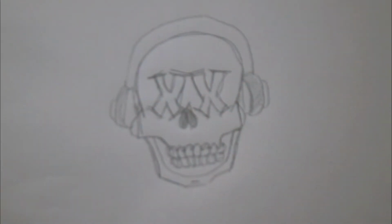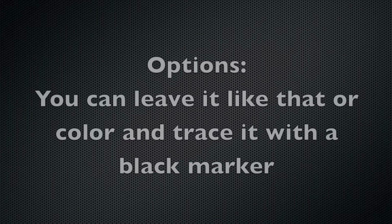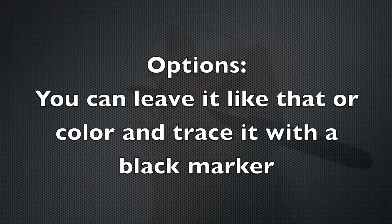And then you're done with drawing the skull. You can also color it in or trace it with a marker.